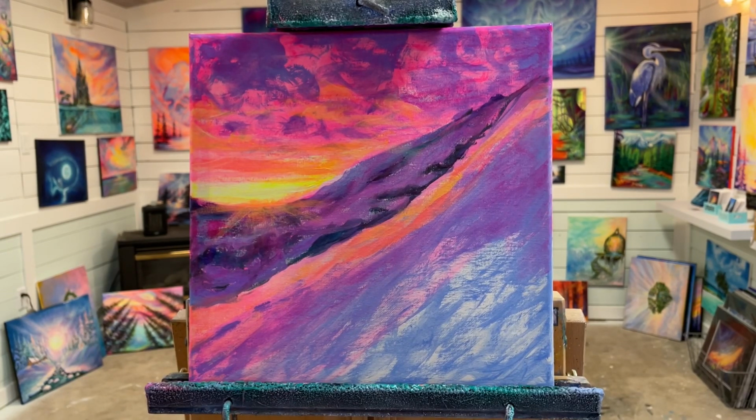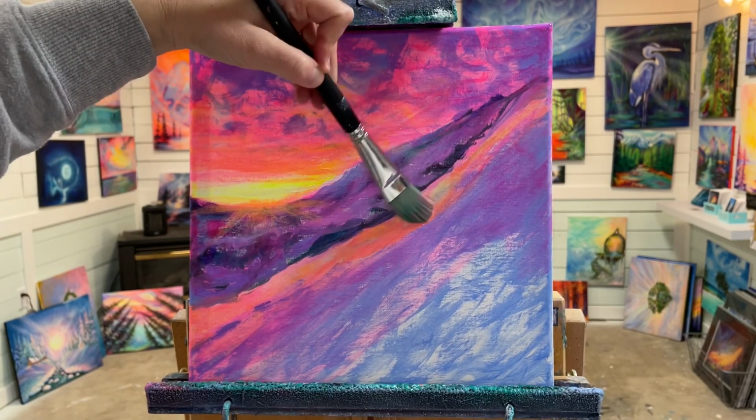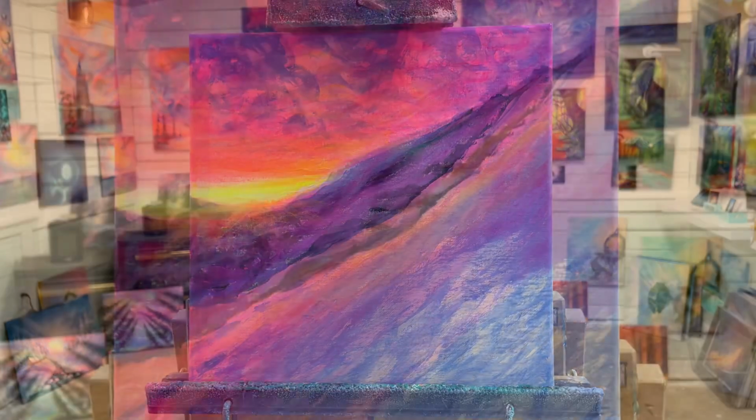And you can see after adding that little bit of yellow there on the mountain, that little area that I just wiped off looks sort of like a turquoise color. I really like that. So I noticed that, and it happened by complete mistake, but I think it's really pretty. So definitely feel free to add a little bit of turquoise to this painting if you want, guys. It would look really, really beautiful.